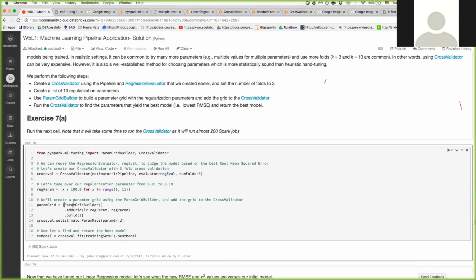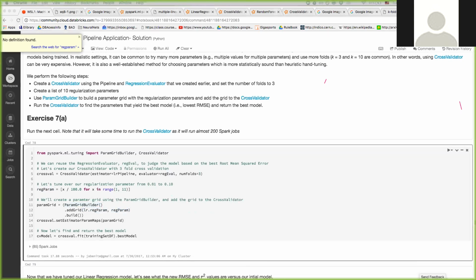So again, very easily you could then build that parameter grid. And you could have multiple grids. In this case, we just have one parameter, so very simple. We have to set which one is the parameter that we're trying to tune. In this case, from the linear regression, the regularization parameter, and what are the values that we're going to scan over. So actually, let me just show the parameter search grid.